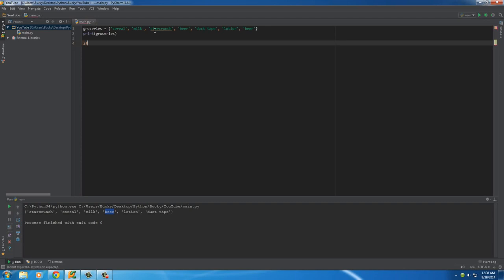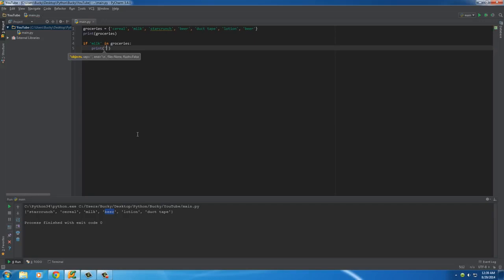Anyways, we'll say if milk in groceries. There are actually some cool things that you can do with sets. So this condition right here is going to return true if indeed milk is in groceries, which it is right now. So we'll print something like, you already have milk.